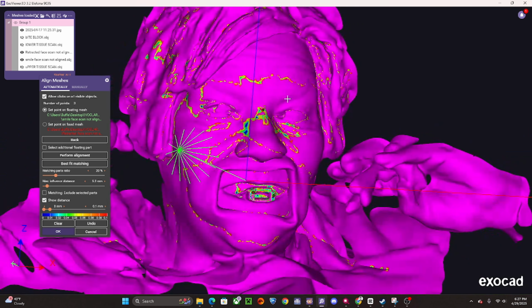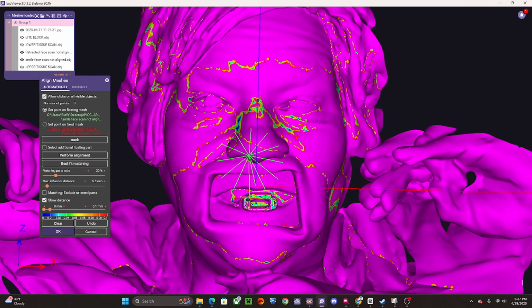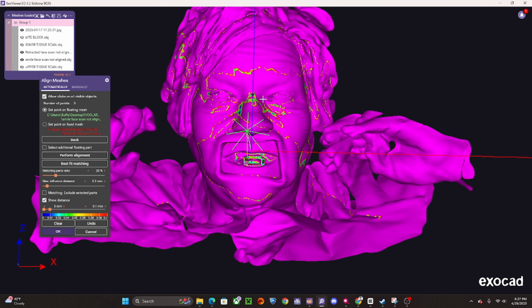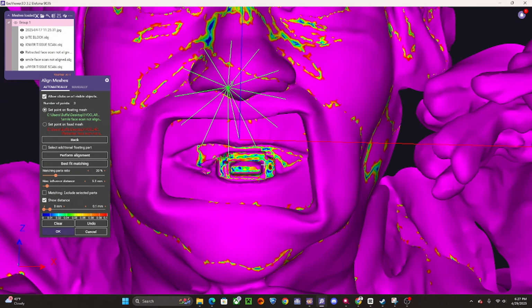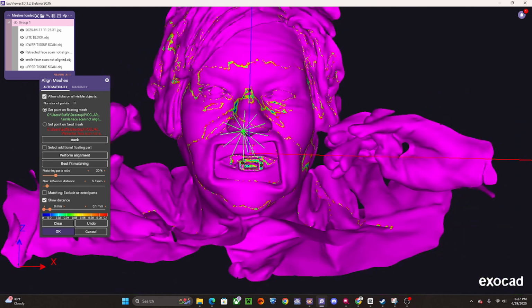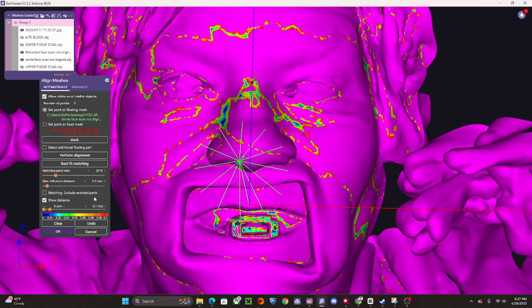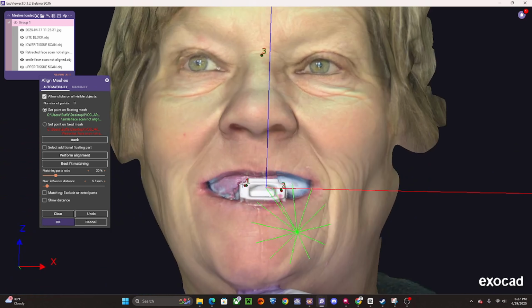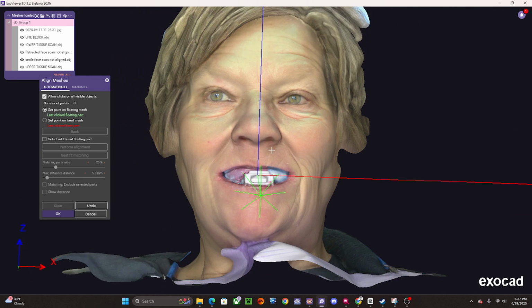So I'm really liking this match a lot more. So I always include the bridge of the nose when aligning face scans because I have a good match on this bite block. I also have a good match on the bridge of the nose. So I'm really happy with the quality of this match here.